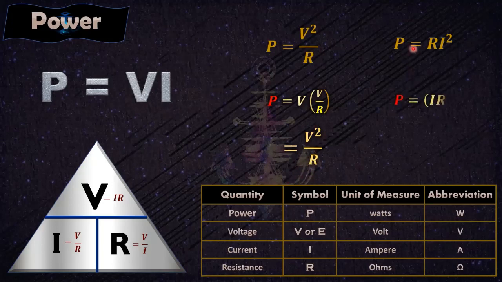To solve for power, and voltage is unknown in the problem, and what's given is resistance and current only, we are going to use this formula. And how this formula is being derived: input the main formula, that's P equals VI. To solve for voltage, we have I times R, substitute, and times I. Simplify this one, IR times I is I squared R, or we have R times I squared. I-arrange na siya.